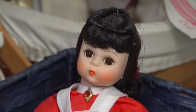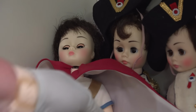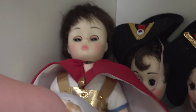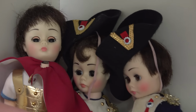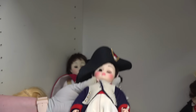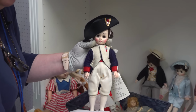all of these. This one's not in great shape. Look at the eye. So you probably would take that one, but hopefully maybe her eyes will open up. Yeah, they don't seem to open completely like the others, but I would say maybe a discount on that you might ask for. But this is a beautiful doll. They're beautiful heads. They're really nicely designed. They have a nice uniform, clean, very clean dolls.